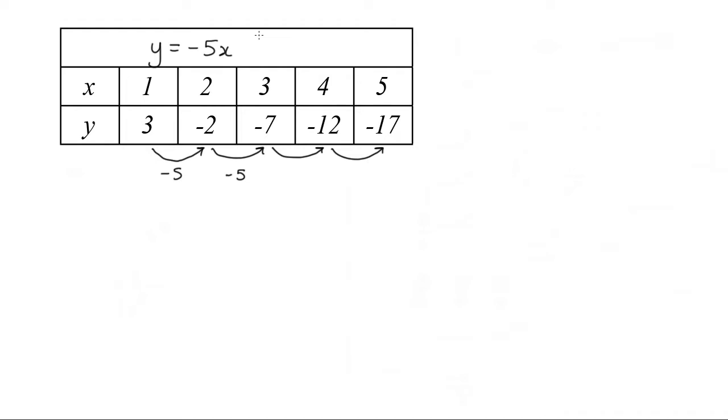Now the next part of the rule is to see what we have to add or subtract on the end, what constant will be here. And for that we need to go to the 0 term. Now we don't have a 0x term here, but we can certainly put one in. And if we consider this 0 term here, well, because we are subtracting 5, if I was to go this way, I'd be adding 5. So to go from here to here, I would need to add 5. So clearly here we'd have an 8 there. So the rule is y equals minus 5x plus 8.